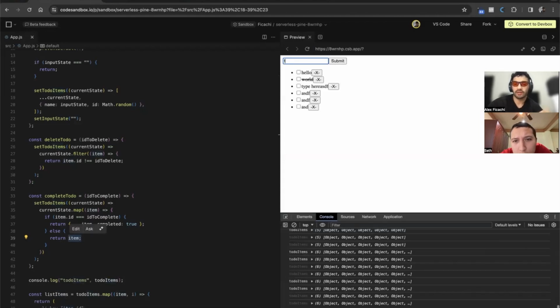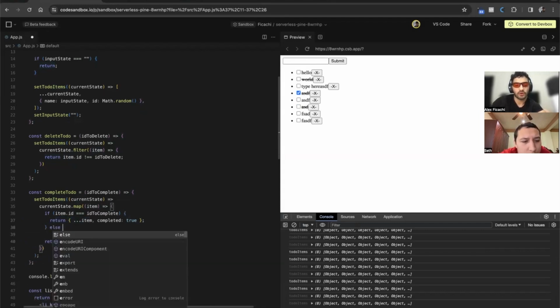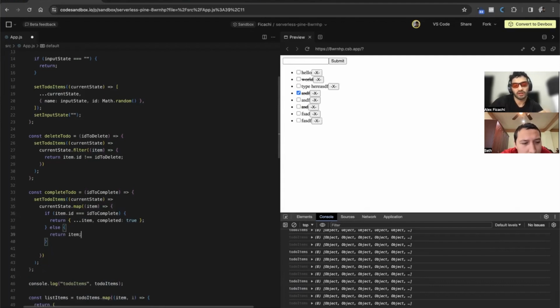Refresh this, try it again, check. Now this is crossed off successfully. But if I uncheck it, it doesn't actually remove the strike. So we'll take care of that. And then also just to note here, we don't actually need this else statement because the return value will end the function, so the code after that won't execute. But you could also argue it's more readable to have it in an else block just to make it more clear. So that's fine. We can keep it like that.